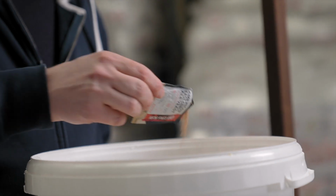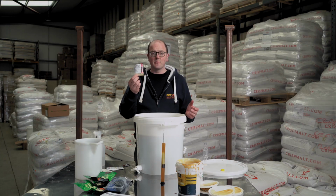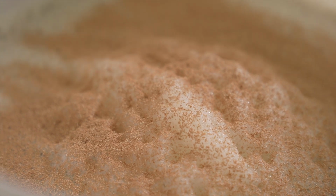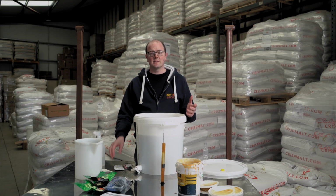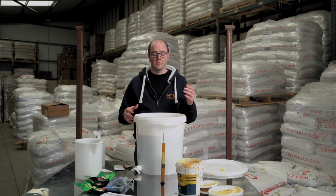So you can rehydrate your yeast. You can create a yeast starter. For the experimental beer kit series, we're giving you the premium range from Lallemand. It's the best yeast that there is in the market, and we're confident that just by sprinkling the yeast onto the top, it will work. Now, some of our beer kits come with 2 packets of yeast, some come with 1. Just follow your instructions and the description of the product for the particular beer kit that you have ordered. So not all beer kits need 2 packets of yeast, some of them just need 1.